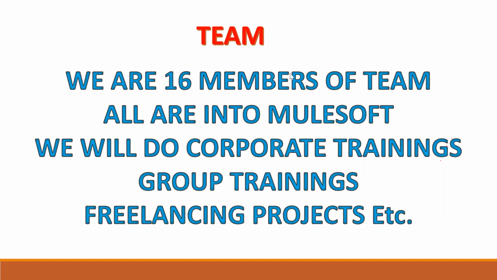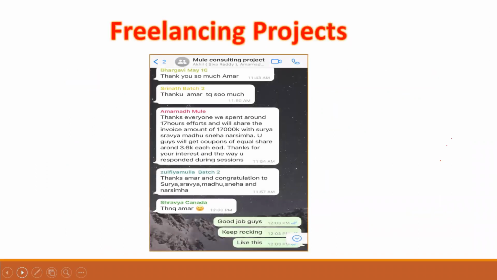Next. So I told you, right? Freelancing projects. In the freelancing projects, what we will do, we are going to hire some candidates. Can you see? Mule consulting project. In this project, what will happen? People who are actively working, who are interested to implement something new in MuleSoft, we are going to keep them in the freelancing projects.